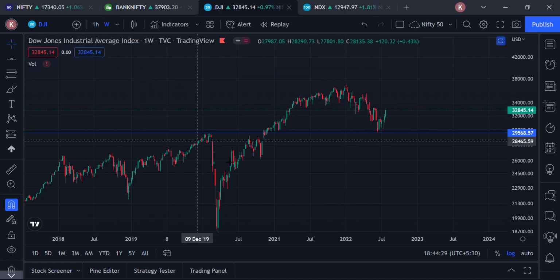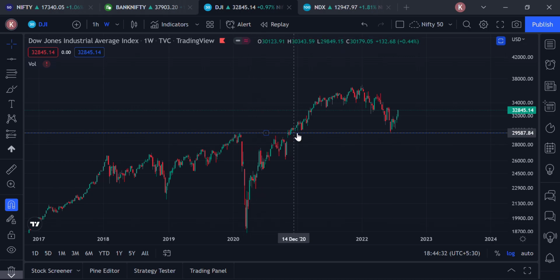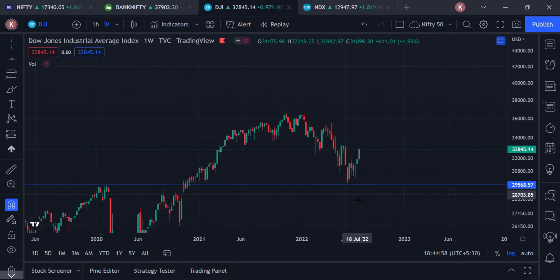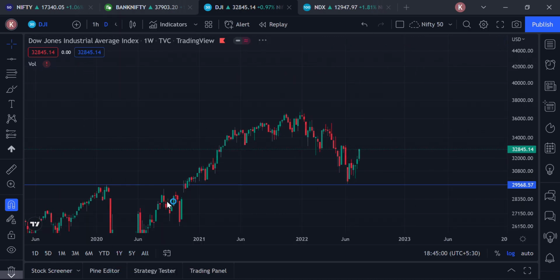What actually is happening here? No major supply or demand zone will be broken in just one attempt. There will always be supply or demand on that zone respectively. Here we can see that after the breakout, this zone had never been tested. This is the first time it is being tested, and we can see a good bounce from here. Based on Elliott wave analysis, we'll try to find out what is happening in Dow Jones.